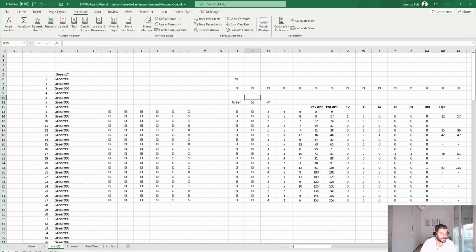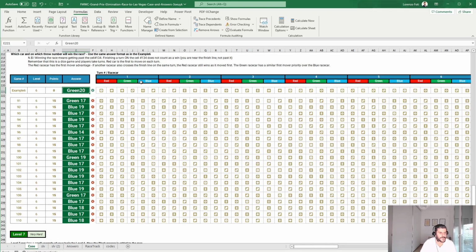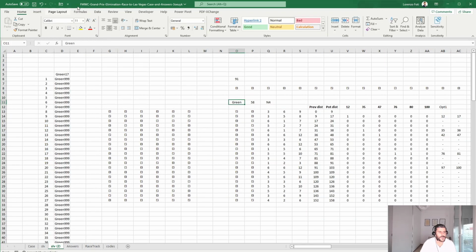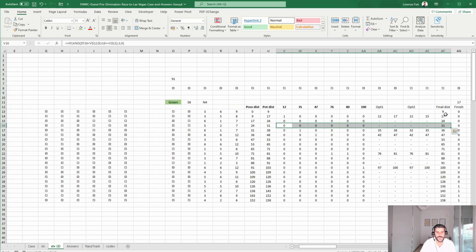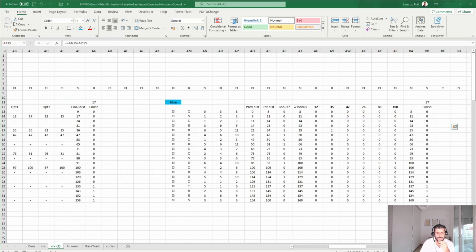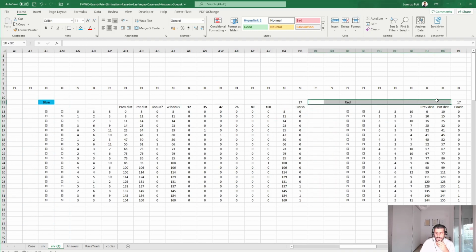So basically, just to recap, the order is red, green, blue. I will help myself with some colors. This is the green, this is the blue, and this is the red.